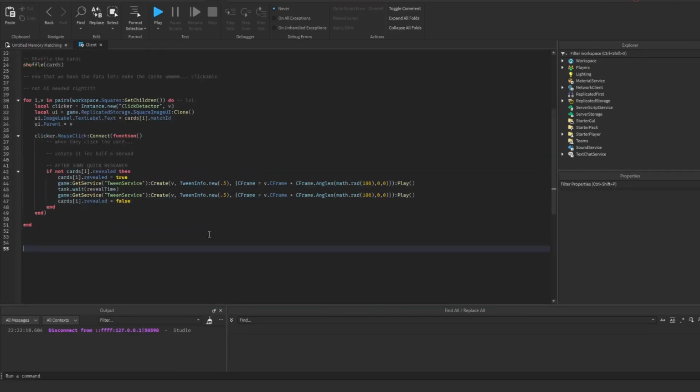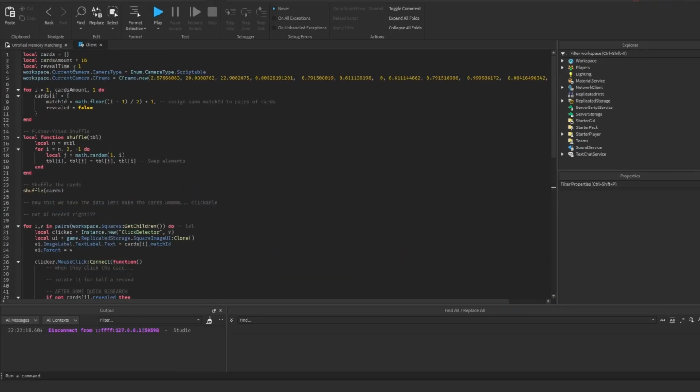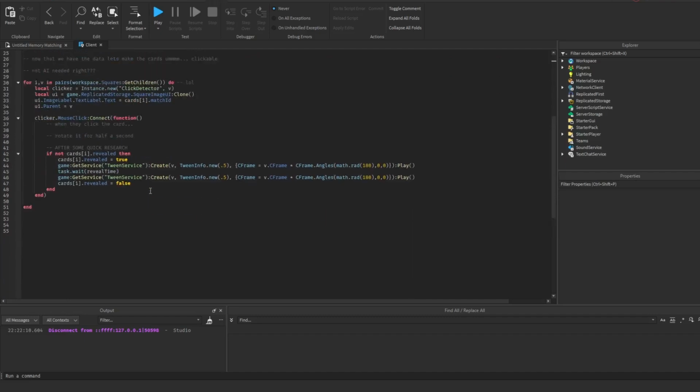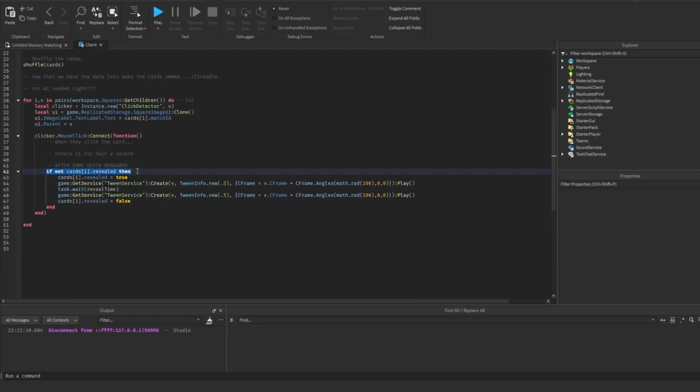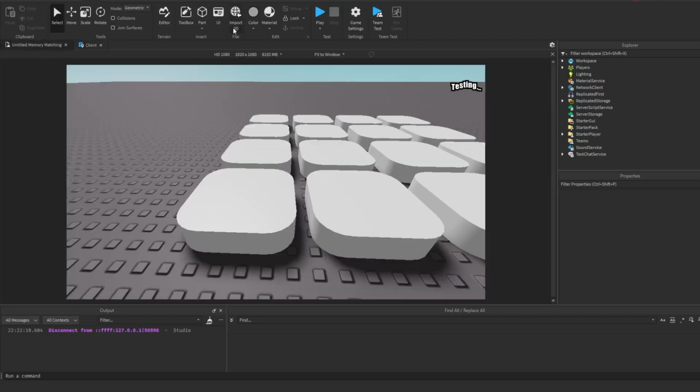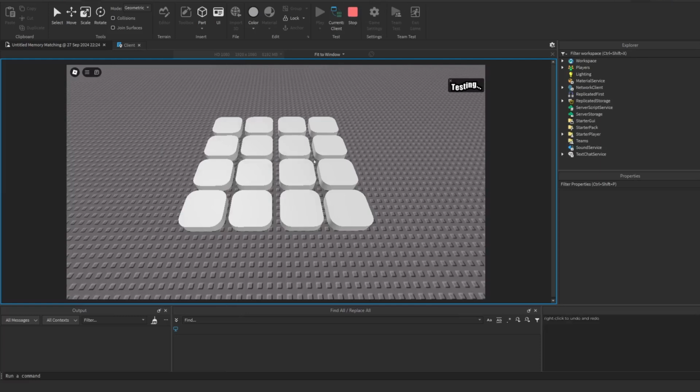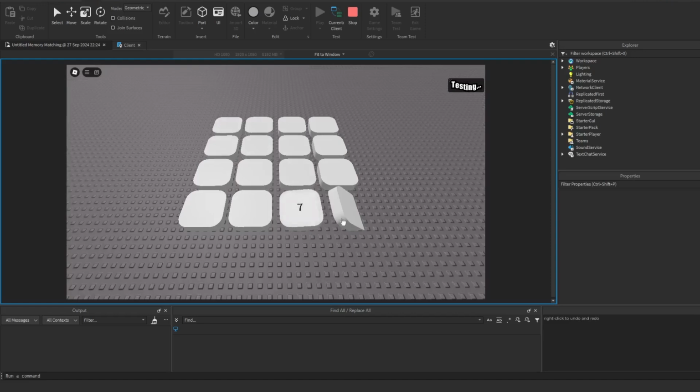All right, I just edited the code really quickly. So basically what I did is I added a reveal time here. I set it to 1 second, so it shows for 1 second. And then I said, if it's not revealed, then set it to true, reveal it, and then make it flip back over, and it'll set it to false. I still multiplied it, but since it's waiting and it won't let you click again, it shouldn't mess up, see? Oh, I was wrong. I was wrong.